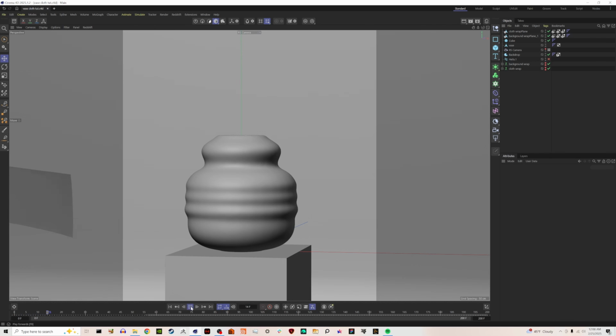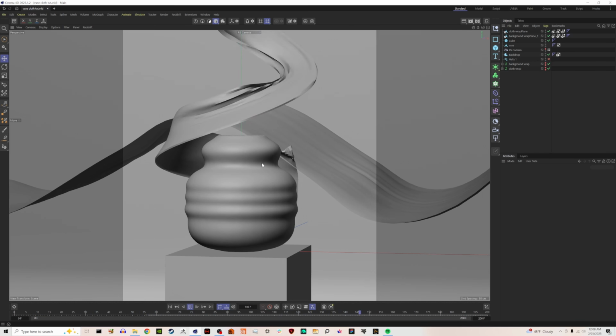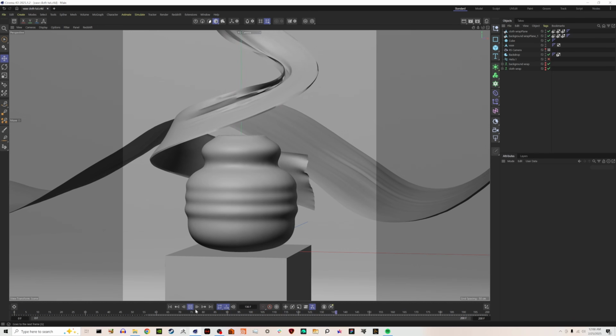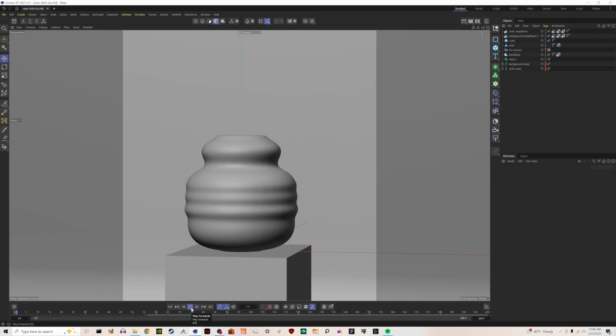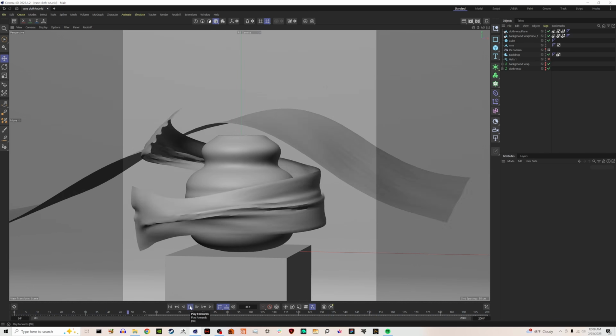So we have our scene as is, and I think this is really cool just to get some slow motion movement in there. And again, we've art directed our cloth. Yeah, we've got the scene, and this is really interesting, but I do want to make it one step more interesting by adding some camera movement. And there is actually a really easy way, and that is by utilizing the time track.